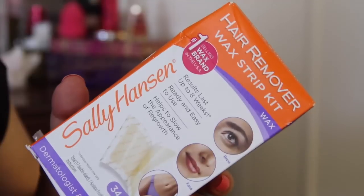I also picked up this Veet Ready-to-Use Wax Strip Hair Remover. I've never tried this brand before — I've only tried the Sally Hansen one. I'm really excited to try this one; I never shave my legs but I do wax them. I also picked up this Sally Hansen Hair Remover Wax Strip Kit, which comes in a smaller strip and is the one I use to remove hair on my face.